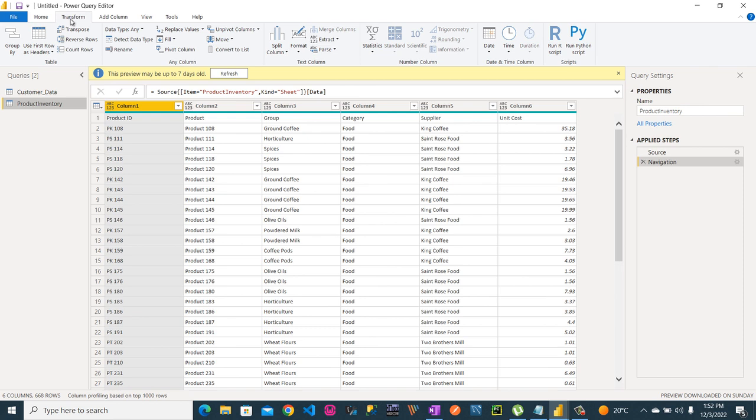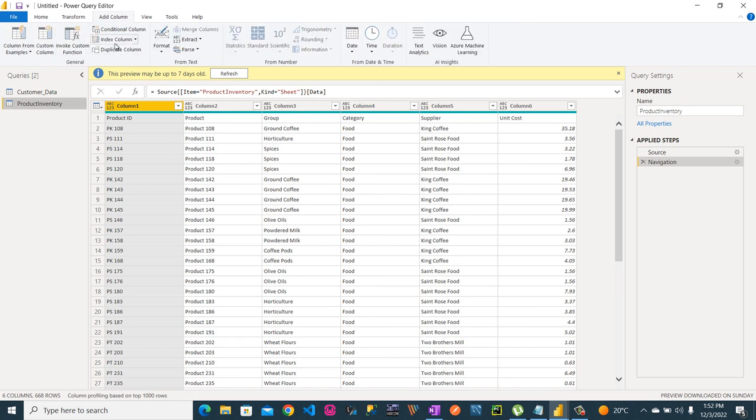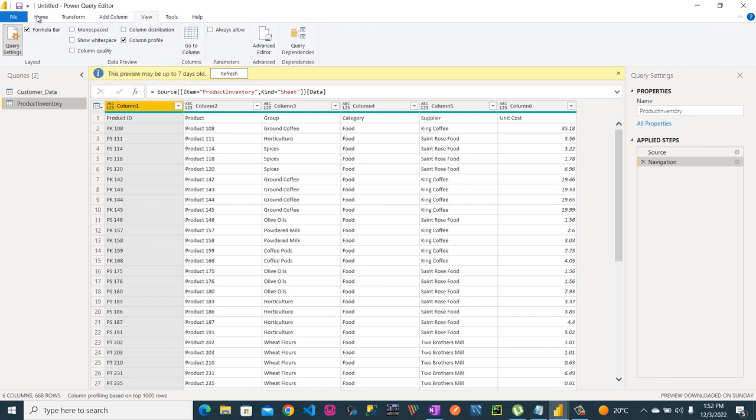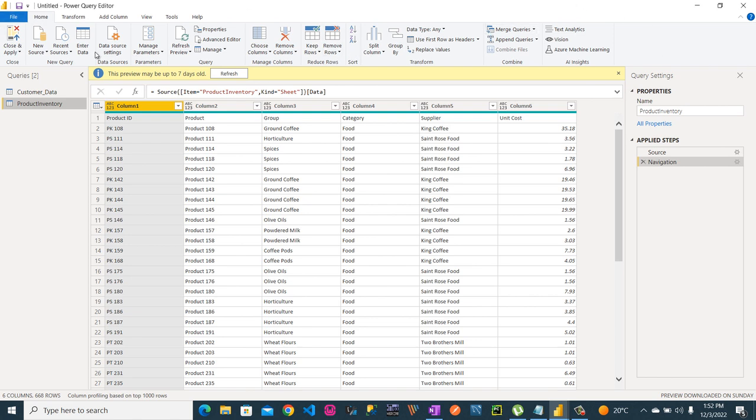We have the transform menu that lists all the icons under the transform menu. We are going to learn about most of these icons in the subsequent lessons. We learn about how to detect data type, how to pivot data, how to move data. We're going to talk about all, or most of, these icons. Then we have the add column menu, which allows you to work with columns. We have conditional column when you want to create a column with a condition. We're going to look at all these icons in subsequent lessons. So the first section here is a menu section that houses different icons.